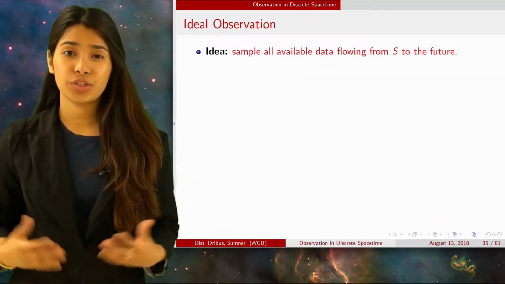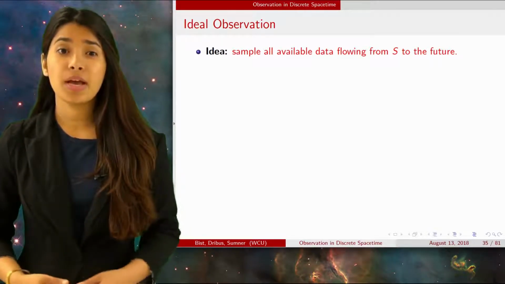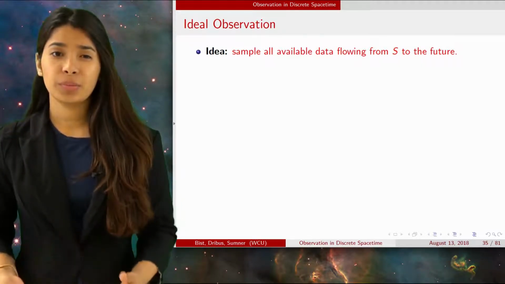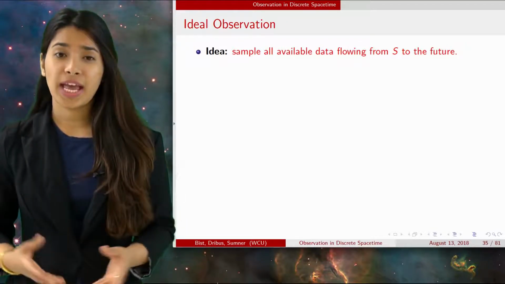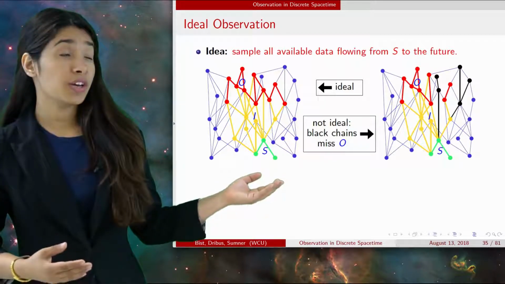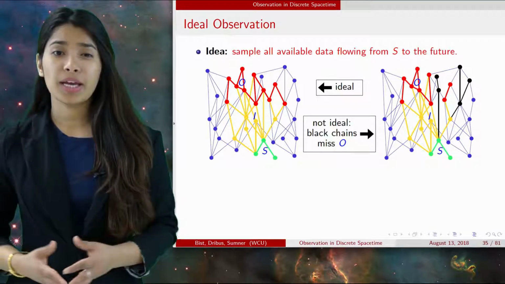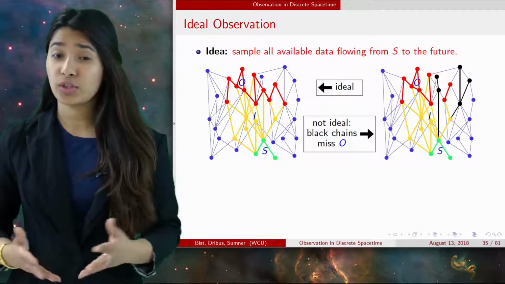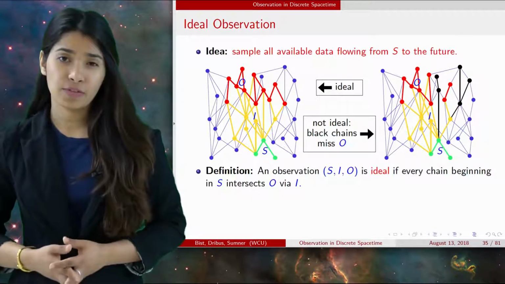Obviously, some observations are better than others, in the sense that they detect more information about the observed system. An ideal observation samples all the information, or at least all the information that remains intact after propagation to the observer. It is easy to understand the notion of an ideal observer in a visual sense. Here we show the observed system S in green and we follow every ascending chain from S to see where it terminates. In this particular diagram, all such chains eventually reach the observer O. This is what it means for O to sample all the data flowing from S.